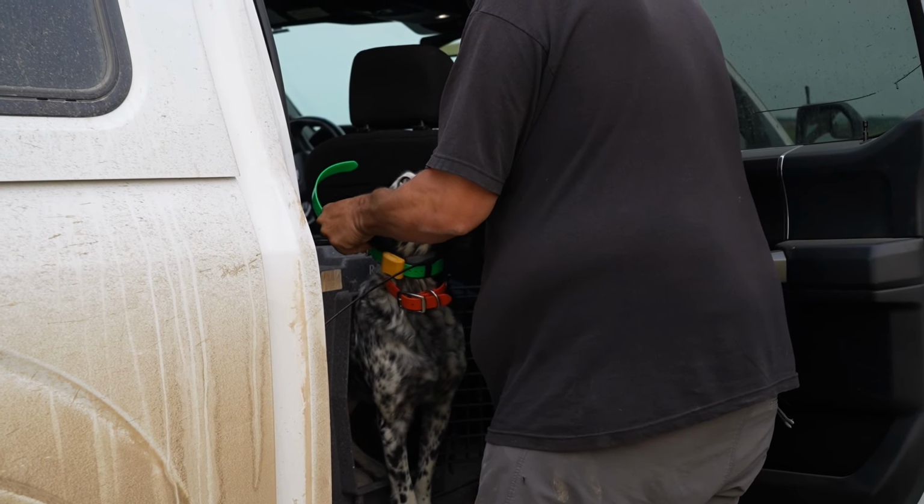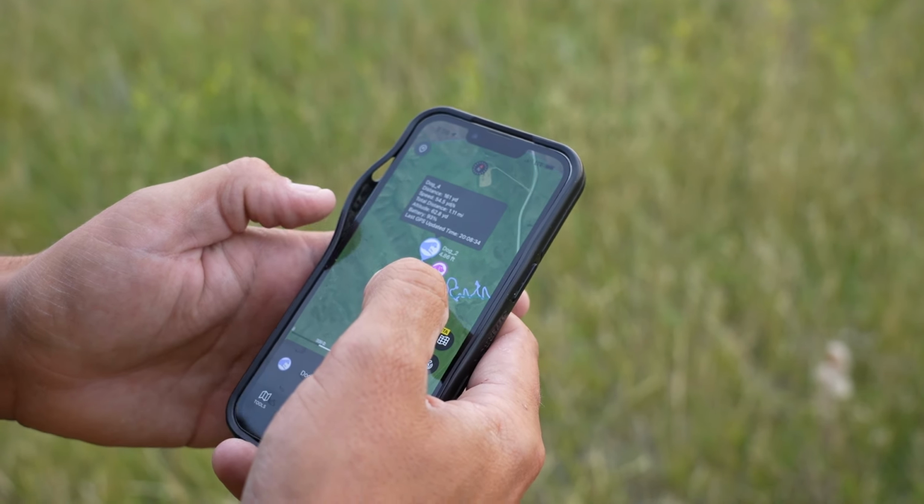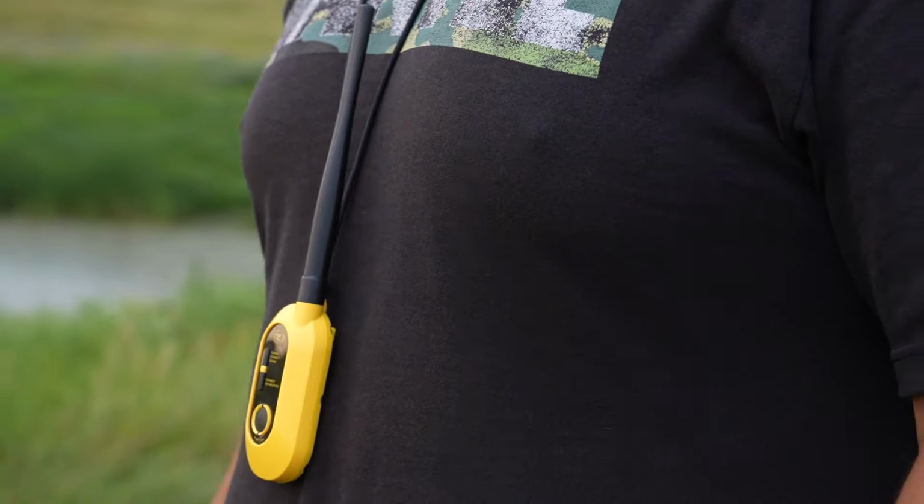These new Pathfinder 2s are a great option for big running dogs in this wide open country just like this. We had a situation last night where Rusty ended up almost 800 yards away from me. The GPS works fantastic. You can toggle between dogs very easily on the app, and you have this little button here that you can set up for any kind of training command you want. I have mine set up with the beep. You can also put vibrate on it, or you can put stimulate on it.